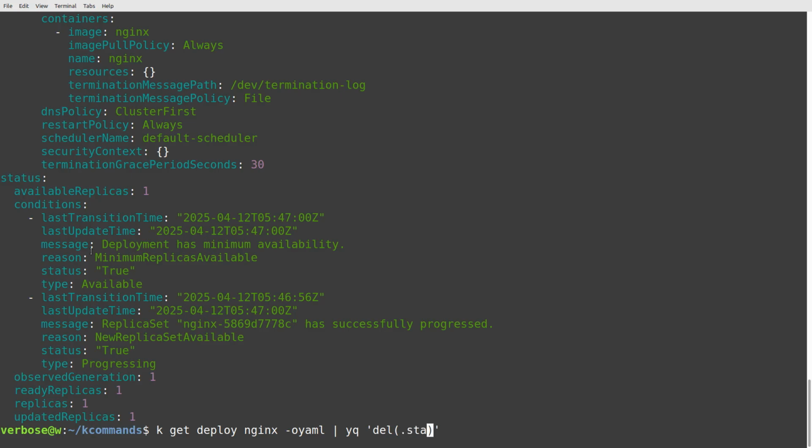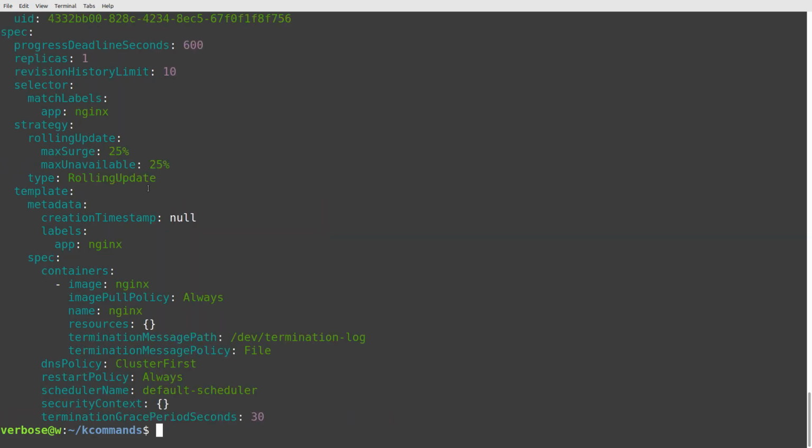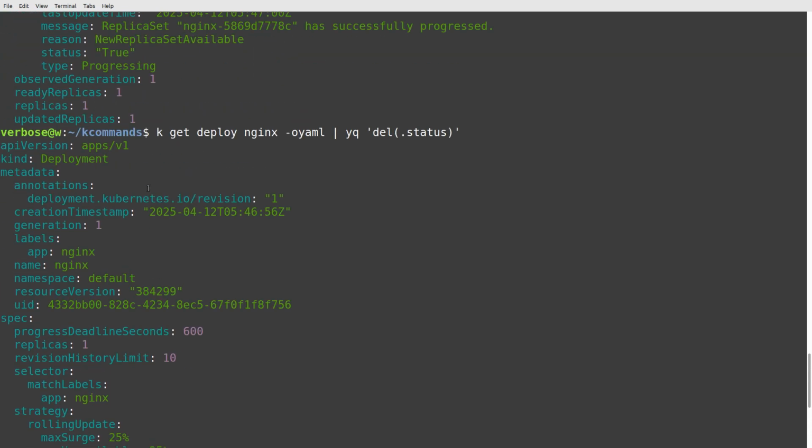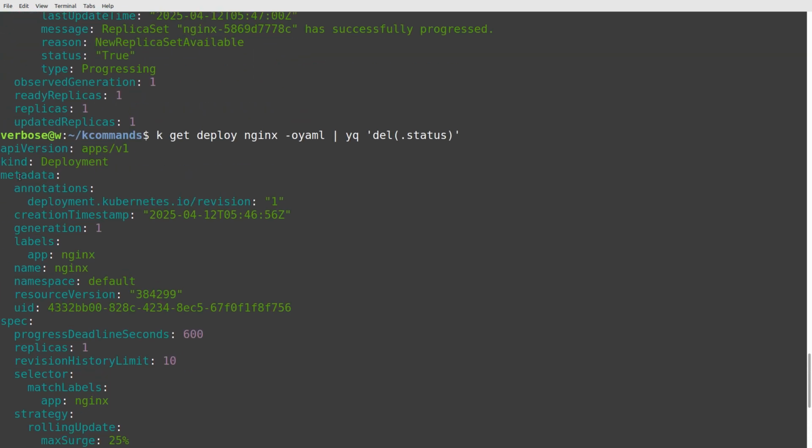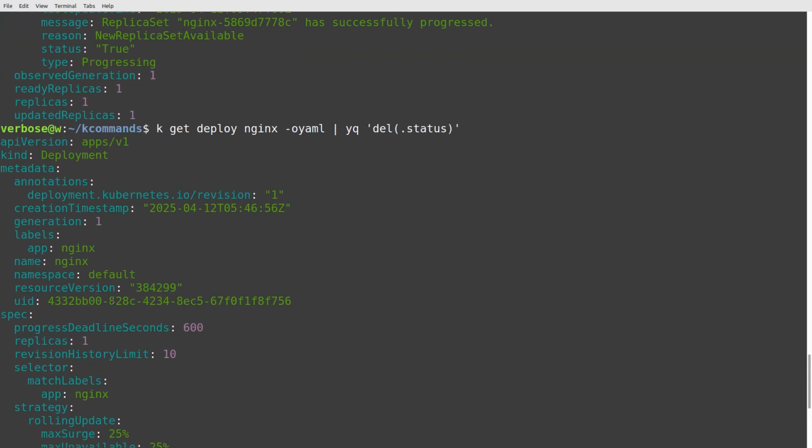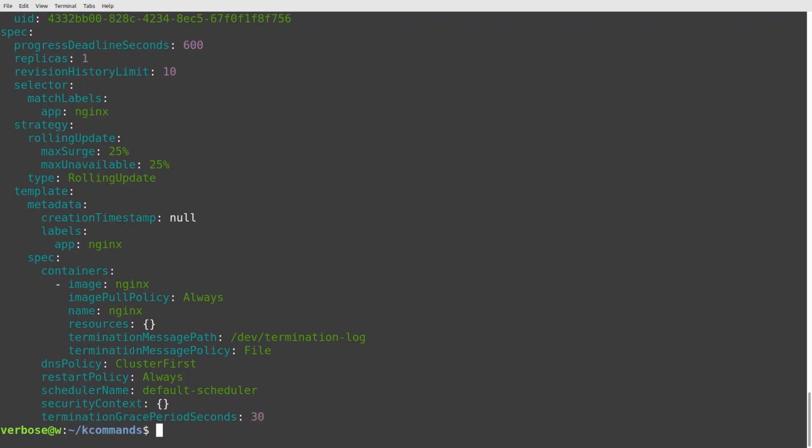So in this case, let's just say we want to get rid of the whole of status, and then if I press enter, you can see now it's a lot shorter. Yes, it starts with the usual things, metadata, I haven't touched this, spec, but after spec there's no status. So from this command we were able to get rid of that. So if you have access to yq, wherever you may be, this is one way of getting rid of fields.